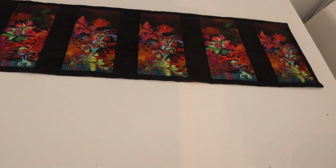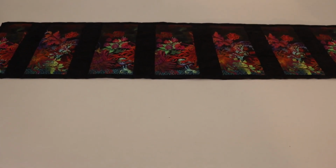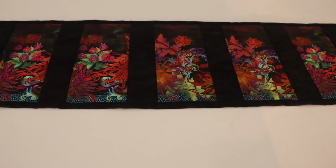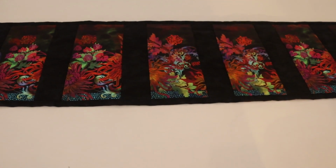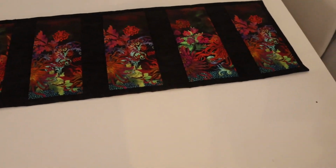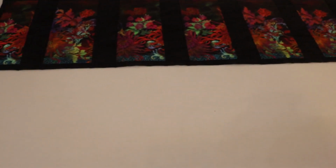It didn't take that long. It took me longer to talk than it did to do the work, actually. I probably could have had it done in about half the time if I just shut up and got to work. But it was a lot of fun. This was made from a 9-inch, 1/4 yard of border fabric. So next time you see a piece of border fabric in the store and you want it for a project, just remember you can do stuff like this, so you don't have to buy the full 44-inch length with 1 panel to use and 3 to throw away.